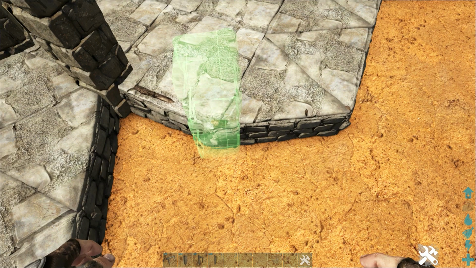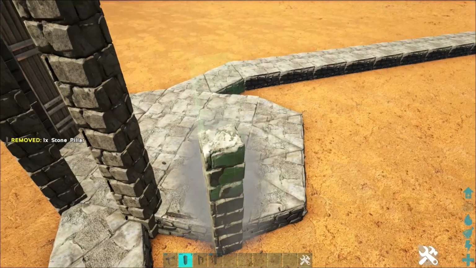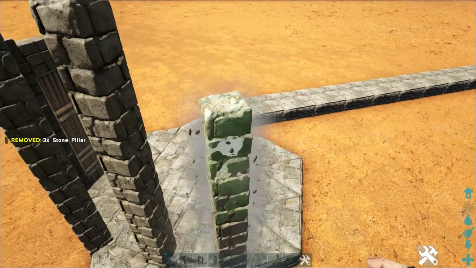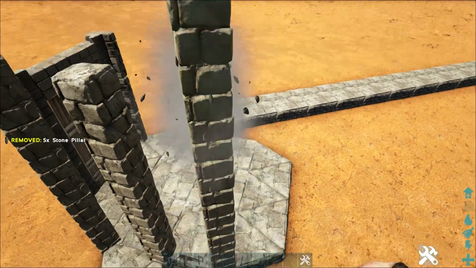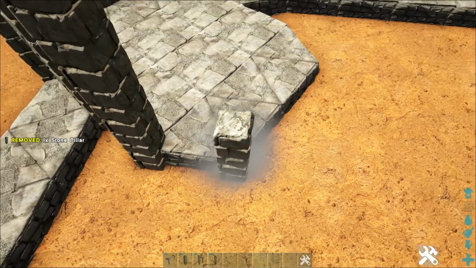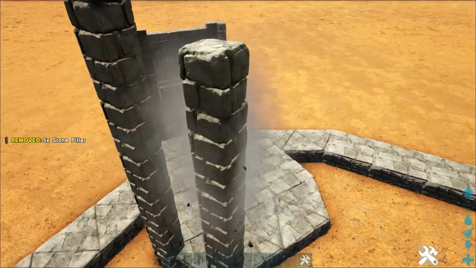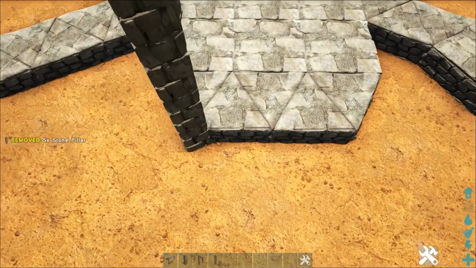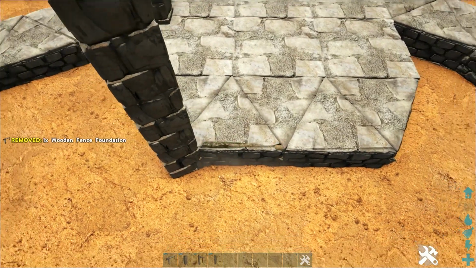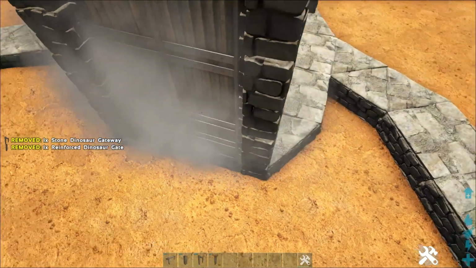Now you wanna make sure they're placing at this angle like this. So go ahead and add 5 more on top of that one. And then on the other side of that fence foundation, we're just gonna place 5 high stone pillars. Then right here on this triangle, we'll place another wooden fence foundation and add a stone dinosaur gate frame and reinforced dinosaur gate on that.